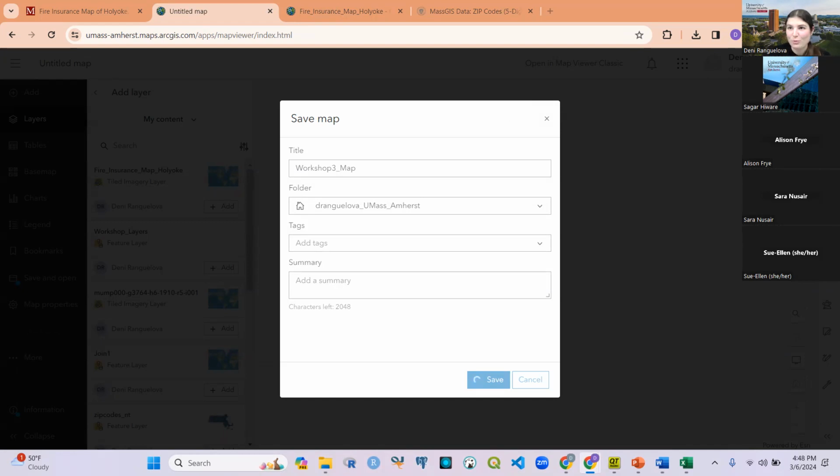So that I can show you one more fantastic thing that I had planned for this, which is the analysis portion of the workshop. In the meantime, does anybody have any questions about working with their own data? I know a handful of you are interested in working with your own data through ArcGIS Online. Can I answer any questions?